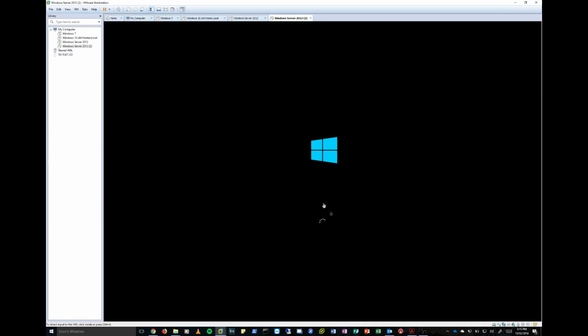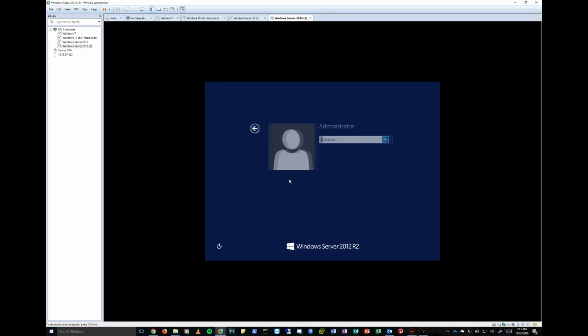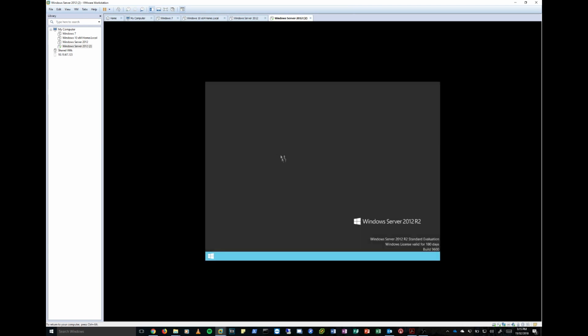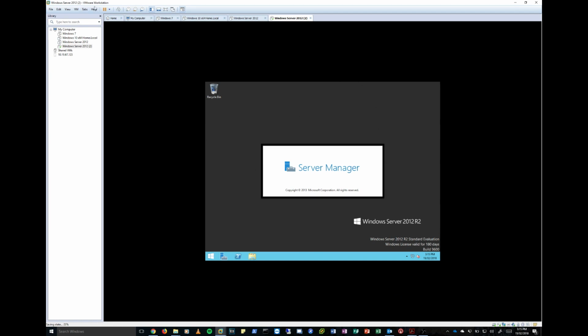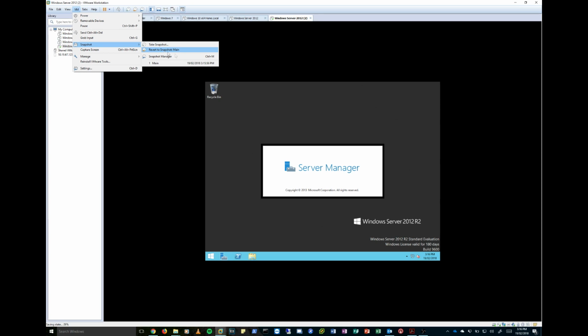We're going to reboot the computer, as you guys can see. We're doing a warm reboot, as I'd call it in my technical language. We are going to put Control-Alt-Insert, log in with the password, like so, and bam, we're in. The last thing that I recommend you do is go to VM, snapshot, take a snapshot, and this is your main snapshot. So if you install software and it doesn't work and the virtual machine is stuffed, just go back up to VMware, go to your snapshots, and revert to a snapshot.